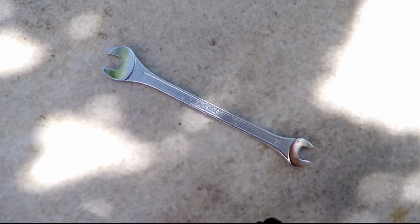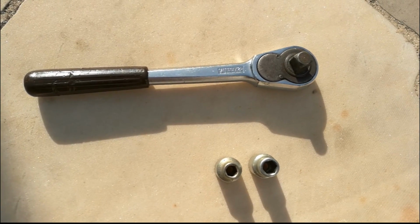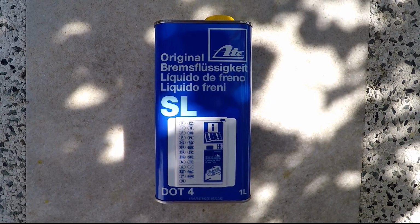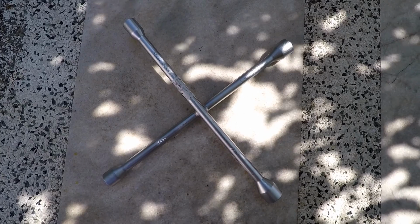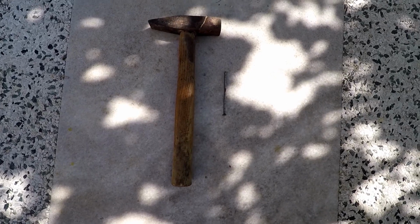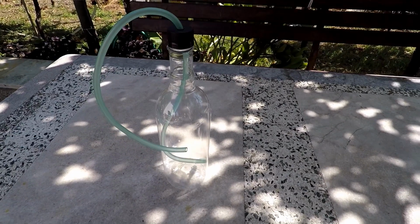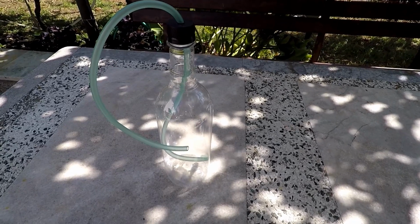For this job, you're gonna need an 8mm wrench, a 10mm wrench, a ratchet with a 10 and 8mm socket, 1 liter of standard DOT 3 brake fluid, or better DOT 4 brake fluid, which has a higher boiling point, a garbage bag, a cross wrench with a 19mm socket, a jack and jack stands, a small funnel, a hammer and a nail, a small and a medium 6mm drill bit, a drill, a brake bleeding bottle that has a hose with a 4mm internal diameter.